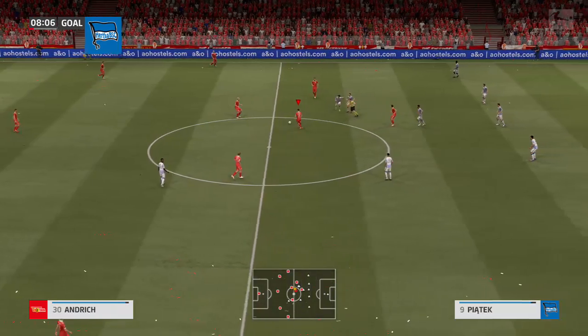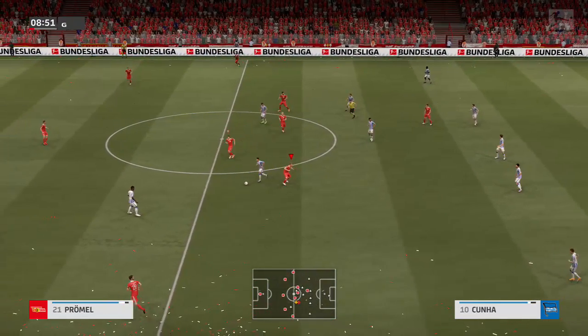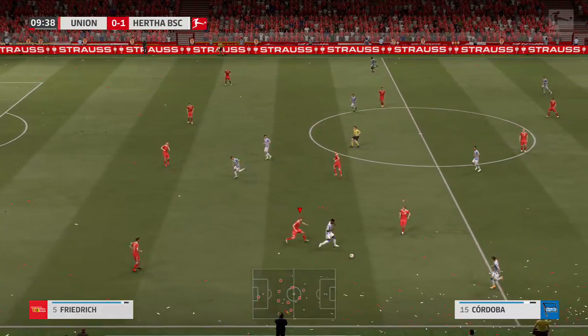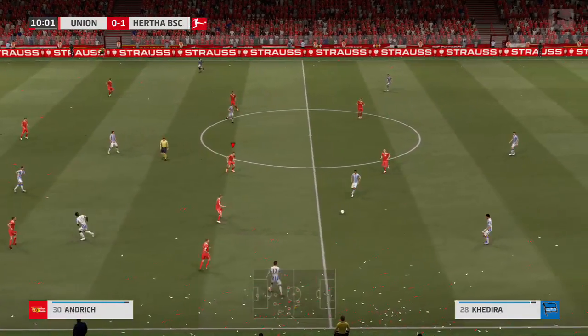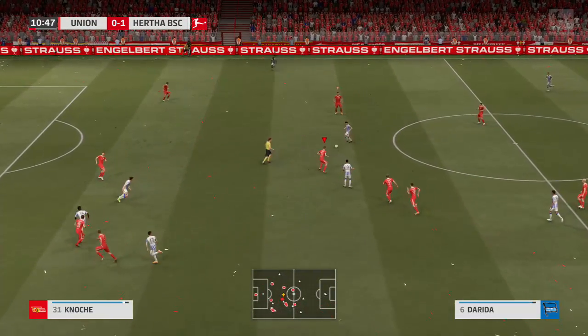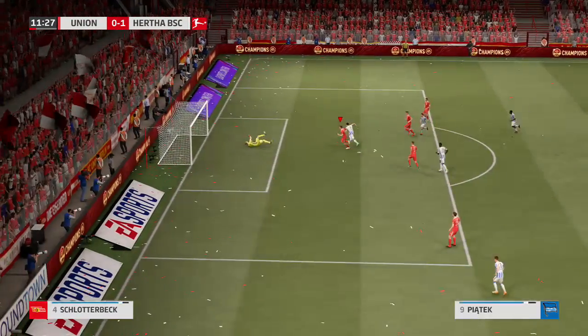Christoph Piontek. Andrich. Römer. Well, on you go, says the referee. Advantage. Khedira. And here's Kunja. Darida. There's a slide draw pass.